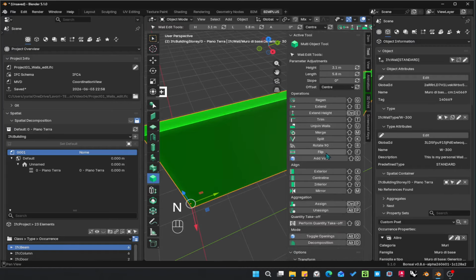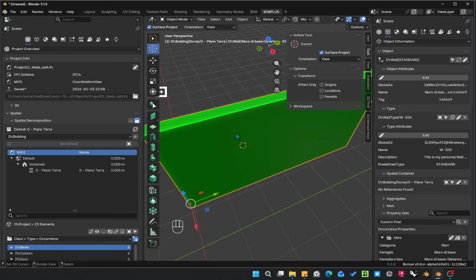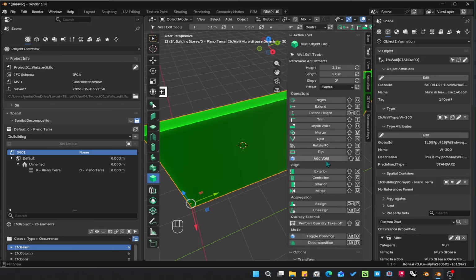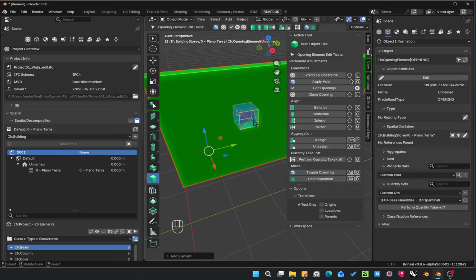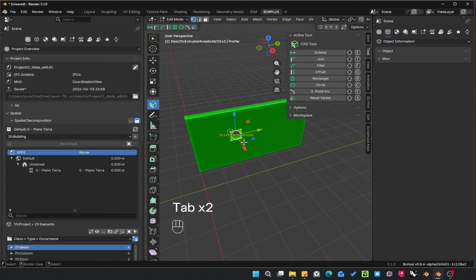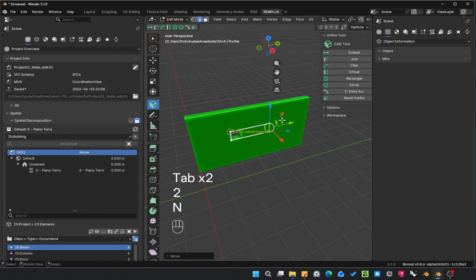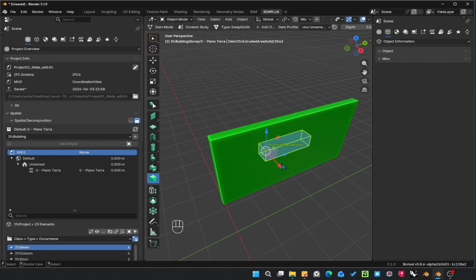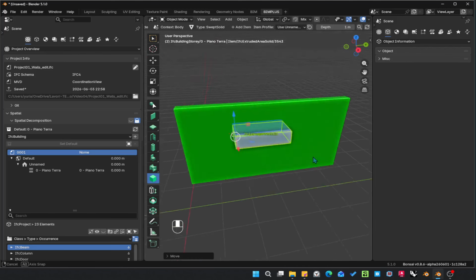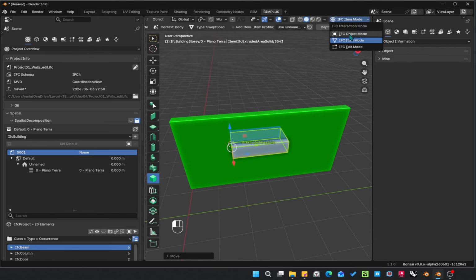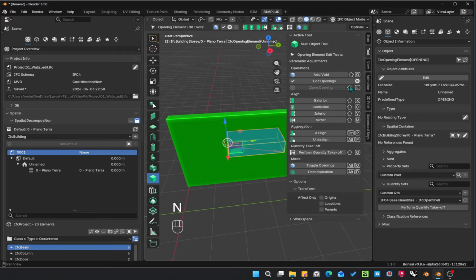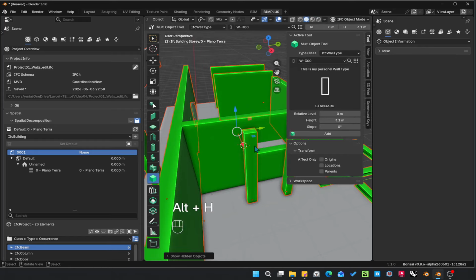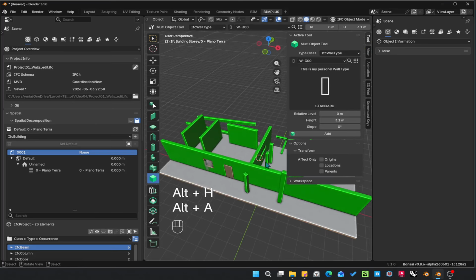Select them, select where we want to add the void, and press Shift O or add the void. As you can see, everything is okay, because I can select the void. I can modify it, of course. I can modify the depth, and I think we made it, because if I go here and edit openings, we will have the correct object.